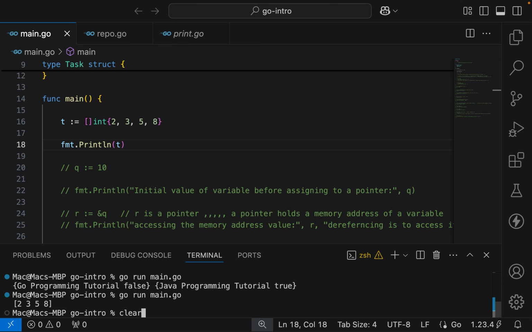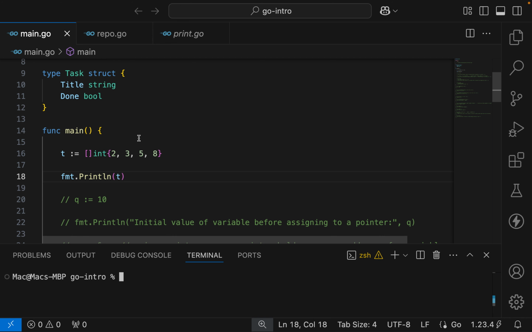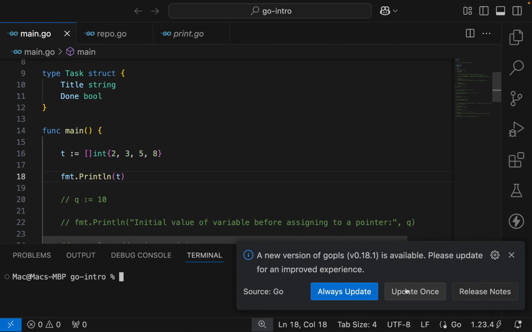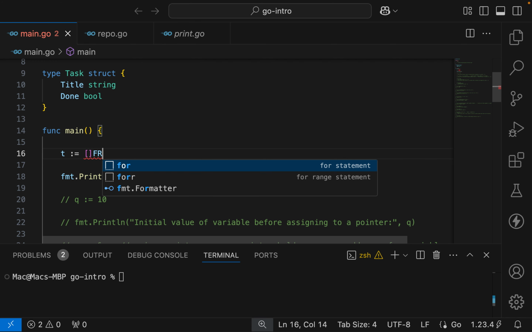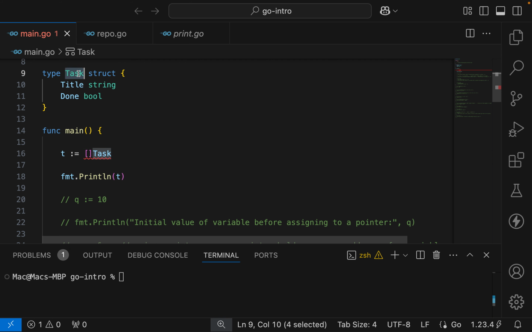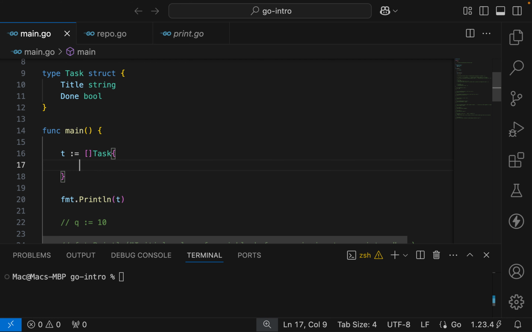Since we have multiple things that we want to print, instead of having to create variables one after the other, one thing we can do is create a slice like this, and then put the name of our type, which is the struct. So what we now do is something like this. Once you open, this is a struct, this is a slice. That means a slice of a struct. So we are having structs inside a slice.